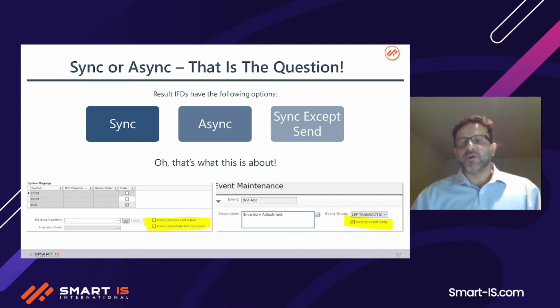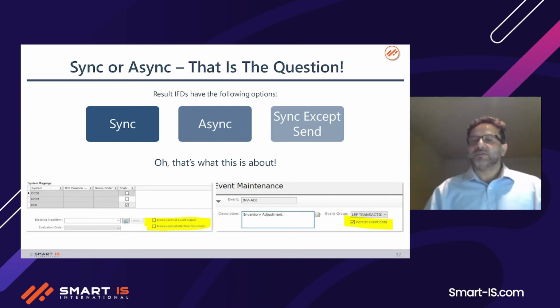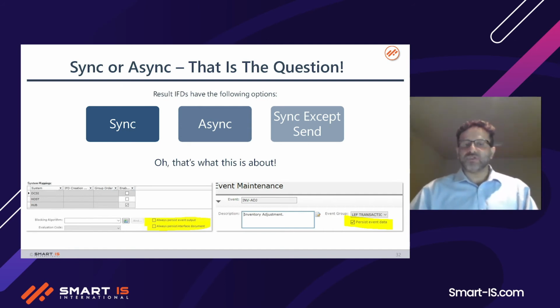So again, the default answer is that I always check. Even if you have to uncheck it, leave the right side checked, because this is what tells you that this ship load happened for this trailer. And that is very important to easily find transactions later on. So even if you have to uncheck it in certain cases, always leave this side checked. But again, these are only there for synchronous.